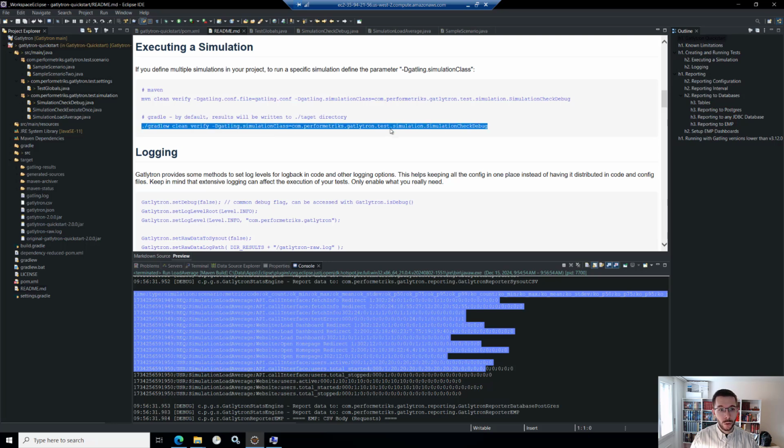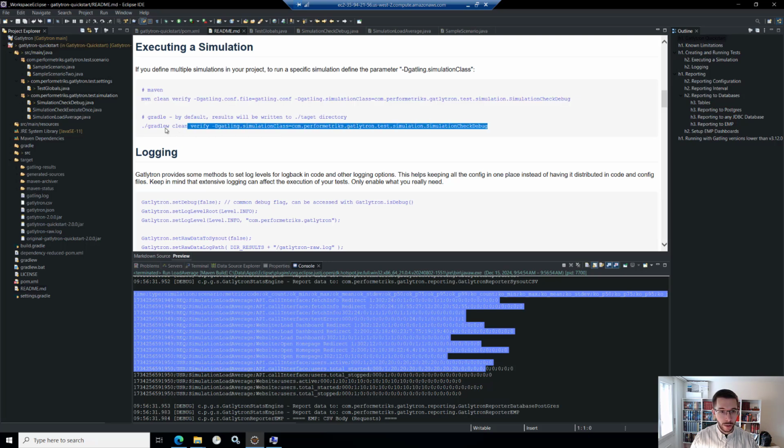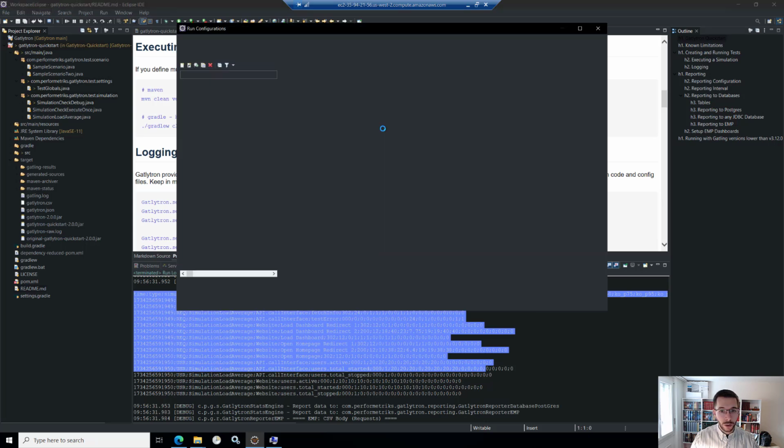We personally do not recommend using Gradle. We are more focused on Maven. But if you want to, or you have standards that say you have to use Gradle or so, then this would also be a way to do that. I have set this up in Eclipse as some run configurations.